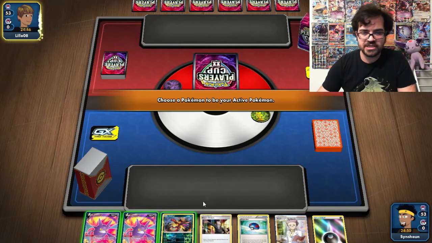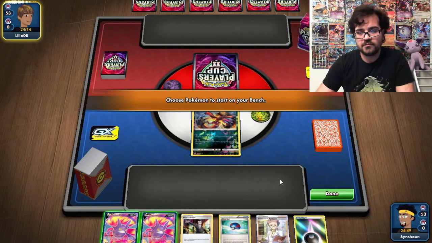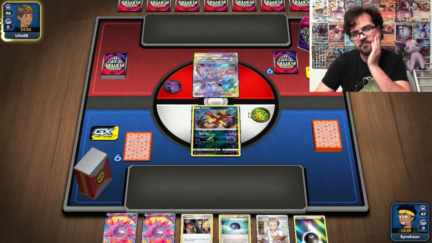So we will obviously start with the Yveltal, the best starter in the deck, which is the fact that it has free retreat.